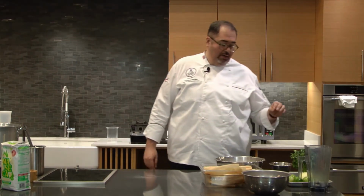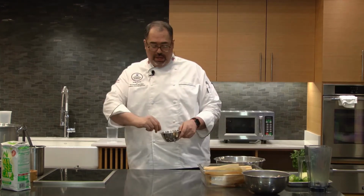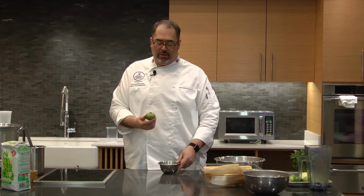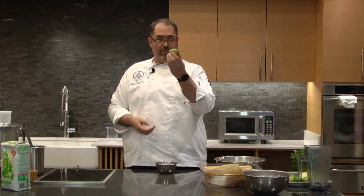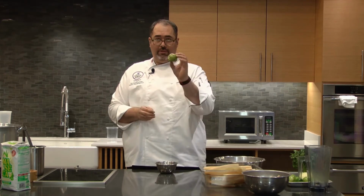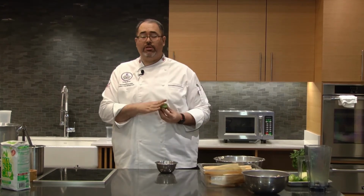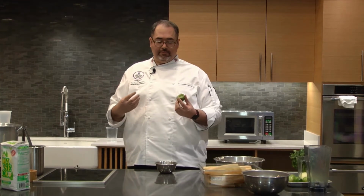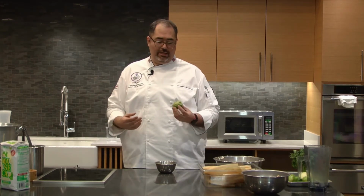The salsa verde is usually made with a type of tomato-like fruit, a cousin of the tomato called a tomatillo. This is a tomatillo. So tomatillos look like little green tomatoes, and they come in these little husks. And I love them because they're very bright, very sour. So the salsa verde is a very bright salsa, very nice, and a little bit tart. So it's not a green tomato. There's a difference between a tomatillo and an unripe regular tomato, a green tomato.